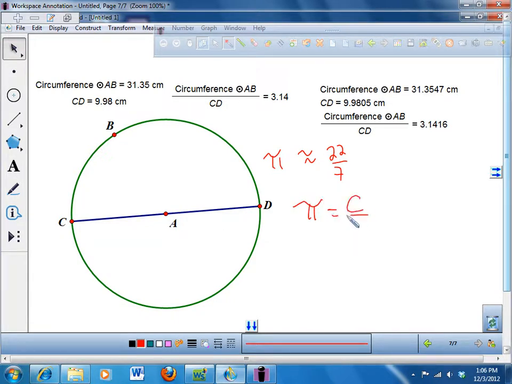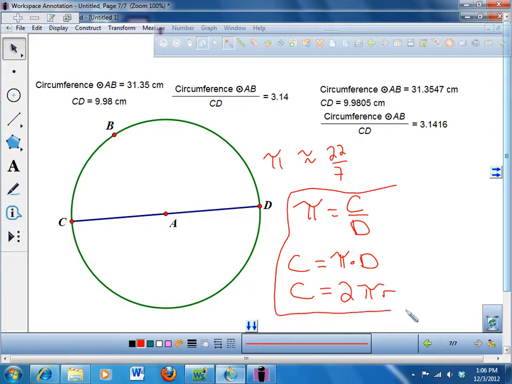Pi is the ratio of C over D in a circle, or more commonly, circumference is equal to pi times d, or in a more familiar form, which you may have seen, circumference is equal to 2 pi times r. All of these formulas are kind of the same thing. Here they just split the diameter into 2 and r, and usually you put the number piece in front of the letter and symbol piece. So circumference is pi d. Pi is circumference divided by diameter, and circumference is 2 pi r.